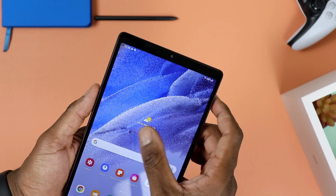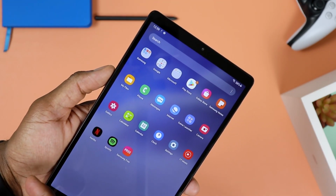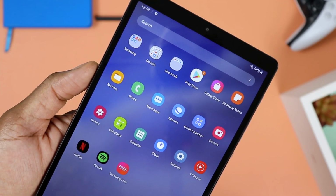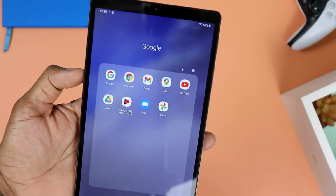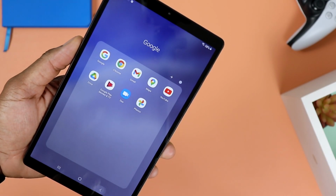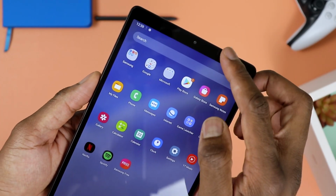And of course, you will get the usual suspects in terms of native apps. So kind of the basic and well-optimized Samsung apps included in here. And that's pretty much stuff that we are used to seeing with Samsung devices. Along with that, we are also going to find some Google apps here, and finally things like Netflix and so forth. But nothing really too overwhelming in terms of fillers.